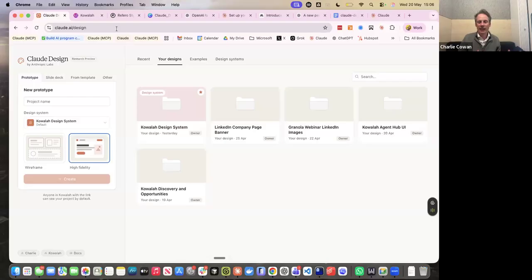It's design. It's not the actual sort of product engineering and writing of code to build that product. It is the design side of things. Now, there's really two parts to Claude Design. The first is building a design system, and I'm going to introduce you to that in a moment. And then the second bit is using that design system.